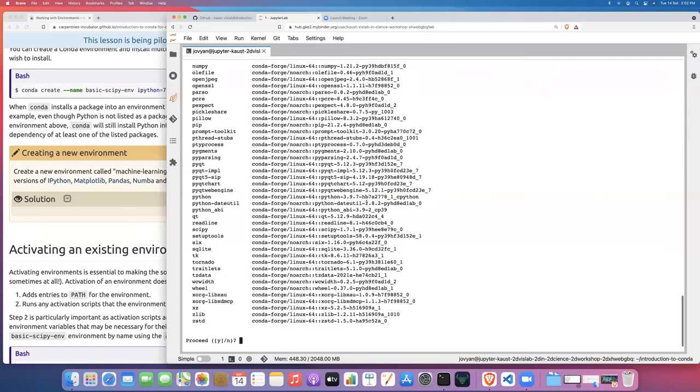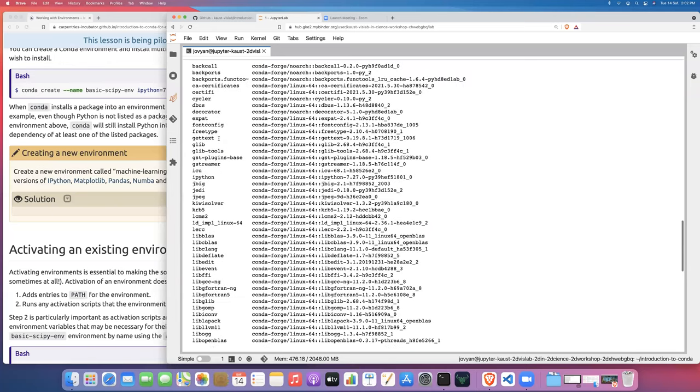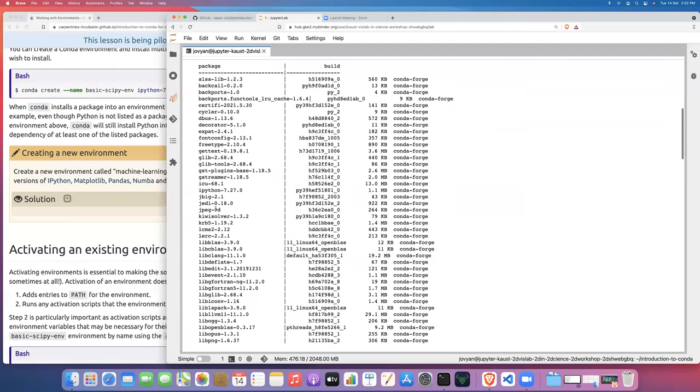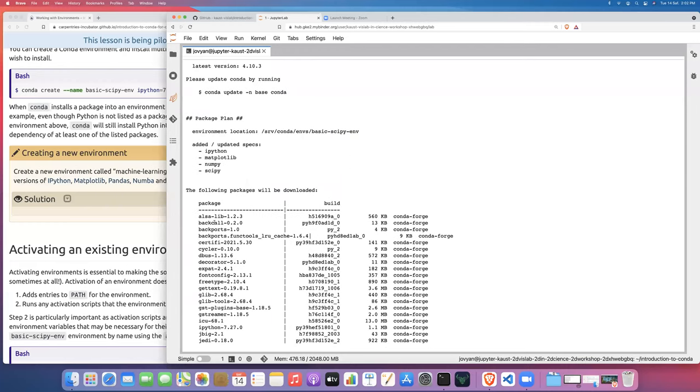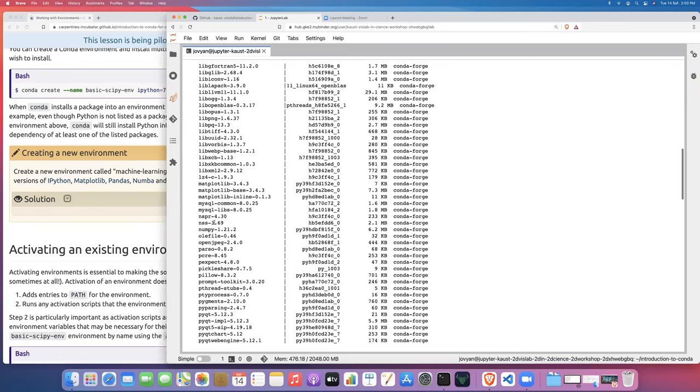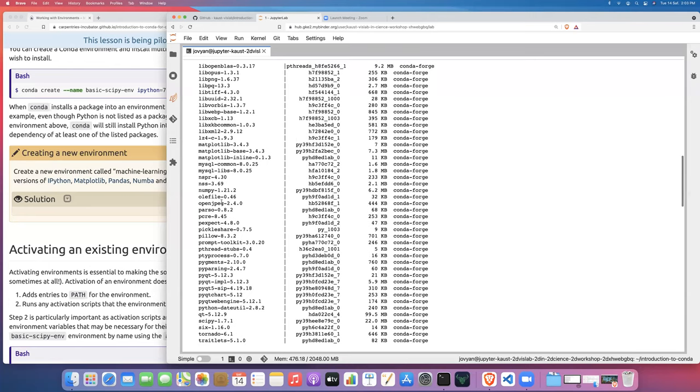So here we're installing more packages. You can see that quite a lot more packages are being installed here. We asked for only four packages, but just glancing at that, maybe 30 to 40 packages are actually installed. And so this is what I meant by an exponential explosion in complexity. As you need more and more packages as part of your software stack, the number of dependencies and dependencies of dependencies can grow exponentially. So it becomes a challenging problem to manage all of these by hand.